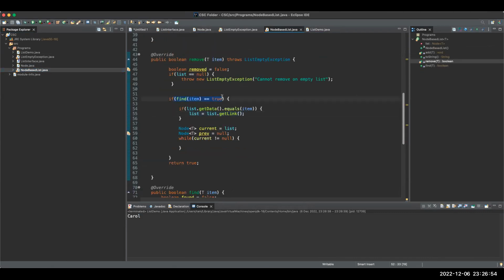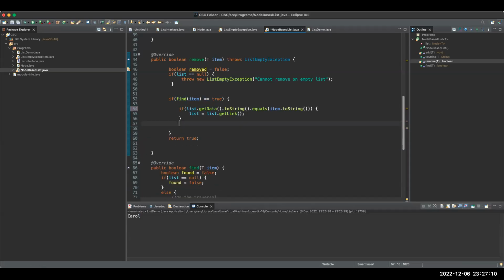If finding the item is true, and the list.getData dot toString dot equals the item dot toString, then I say, well, list will be the next guy in line. Right.